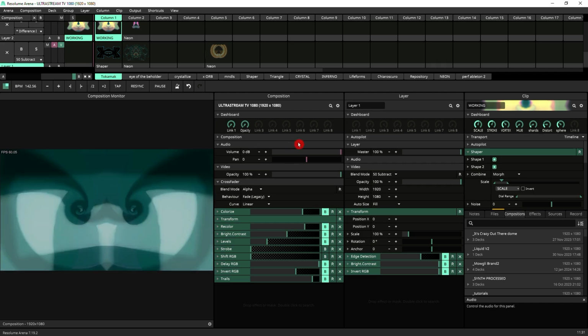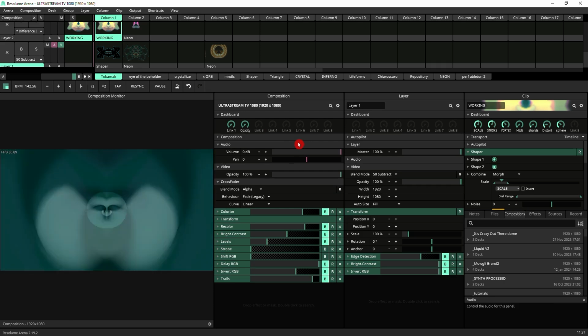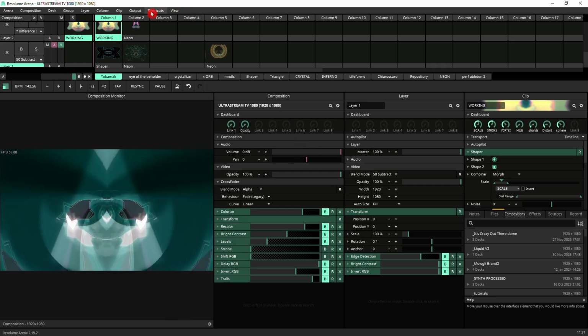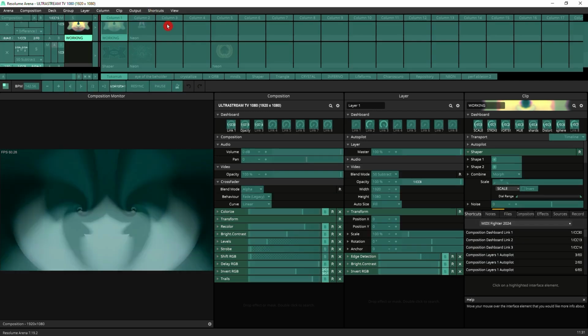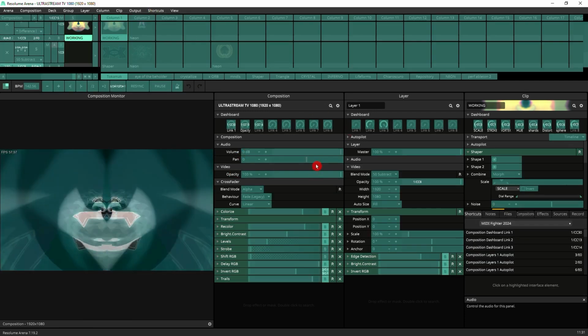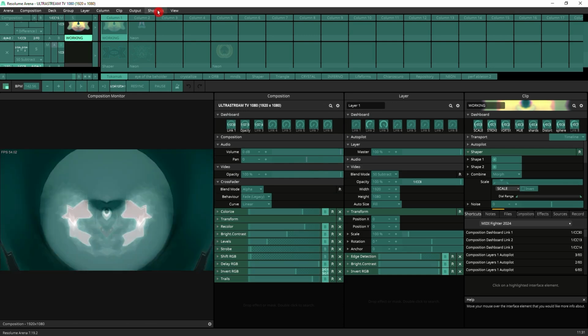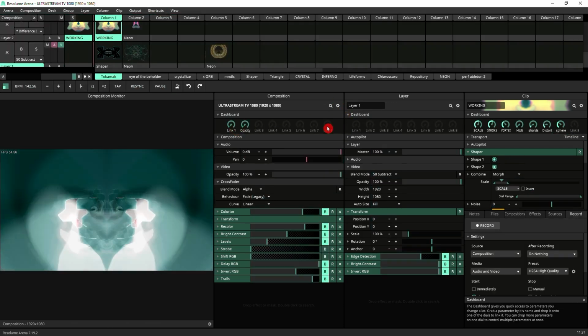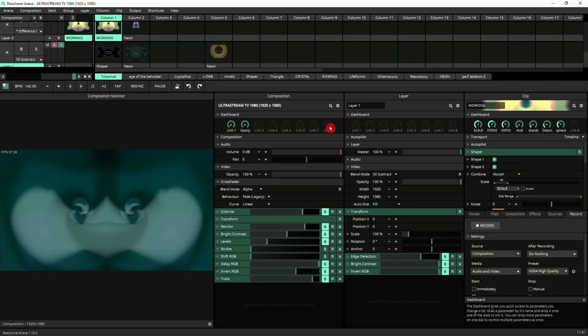So basically that's one of the most basic advantages of the dashboard. It allows you to quickly change what you're controlling from your MIDI controller without having to go into your shortcuts, edit MIDI, click on something, move your knob, get out of it. So even if it's just for that reason, it's a really good thing to MIDI map. So that is the dashboard at its very basic level, but hold on, because there is so much more.